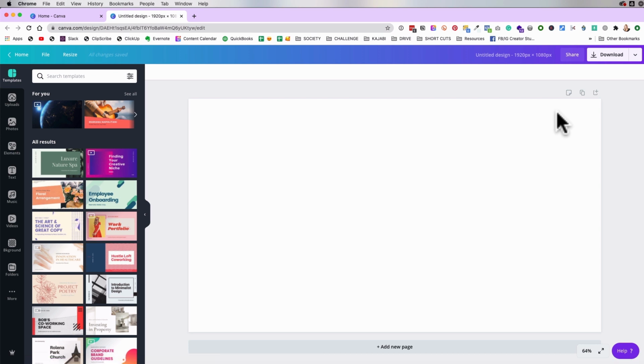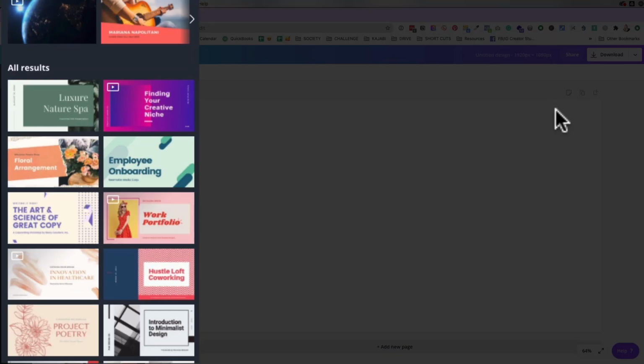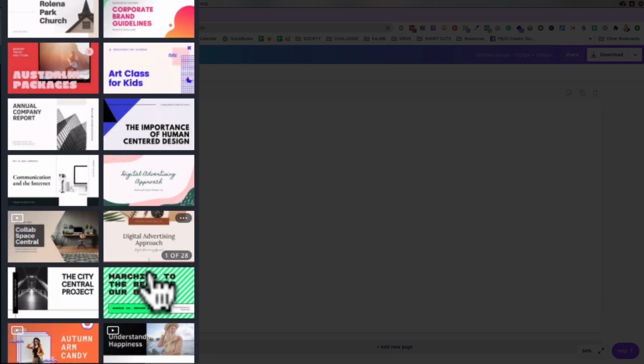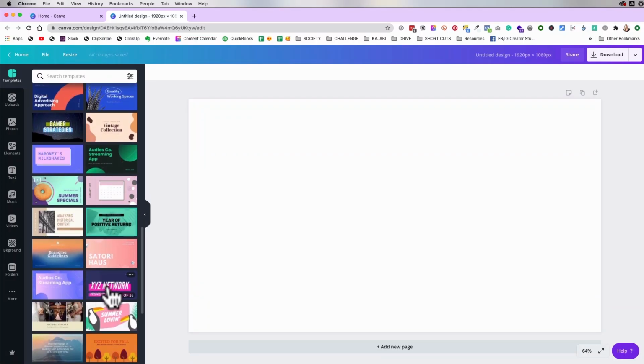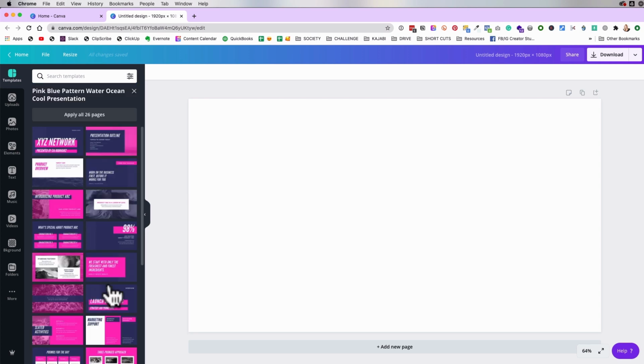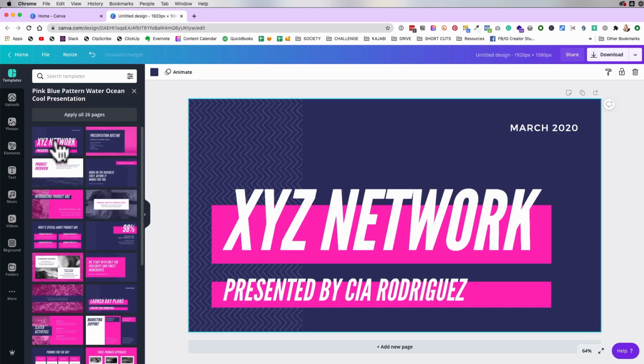We can create something completely from scratch, but if you aren't comfortable with your own design skills, which let's face it, who is, unless you're a professional, then you can use some of these pre-designed templates that actually look really, really nice here inside of Canva. So you can find one, and then if you just select it, it's going to show up here.